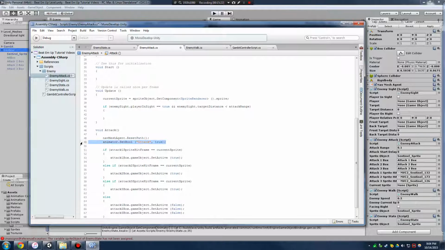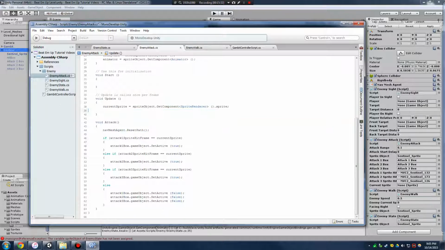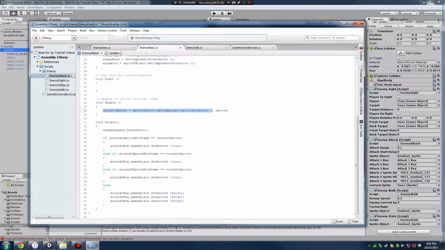And you know what? We're gonna get rid of our animator.setBool line that drives our animation, but we are gonna keep our navmesh agent.reset. And now we can get rid of that if statement. We're not gonna leave this empty because we need attack to be constantly updating our current sprite so we know what frame we're going to be in. But you know what? Maybe we can put it into void attack, but I've just opted to always have something updating what current sprite's being drawn to our character. So if I need to come back to it, I'll know it's always updating whether or not we're attacking or not. So I'm going to keep that in update, always updating for us.